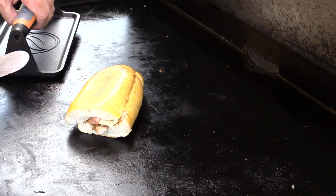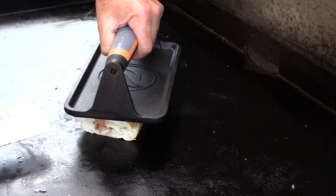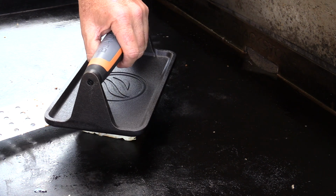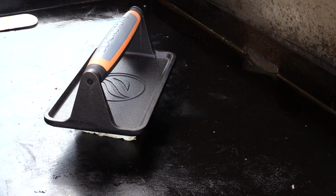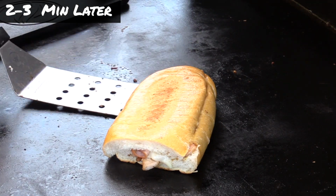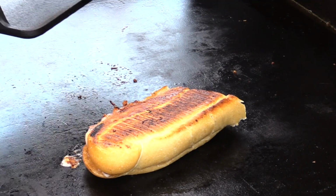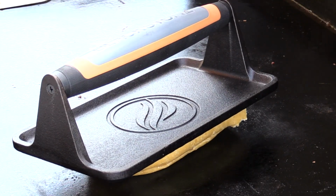That's why we do balance. See that? Started to tip over on us a little bit. Here we go. Keep an eye on that. All right, this has been going for about 2 minutes. Let's give this guy a flip. Oh, that's looking good. Press it on this side for about another minute.